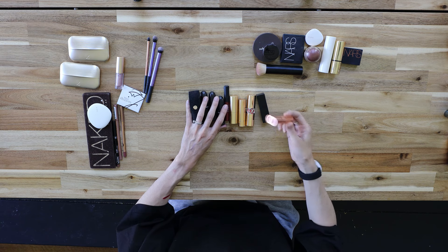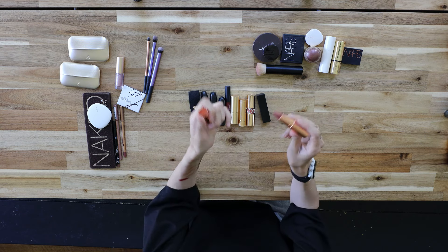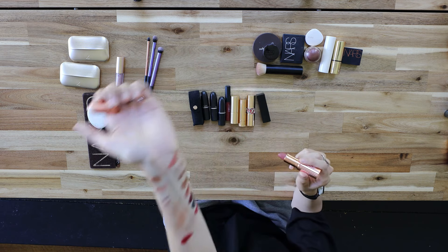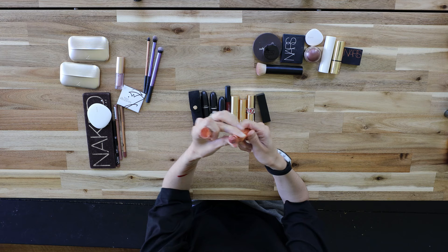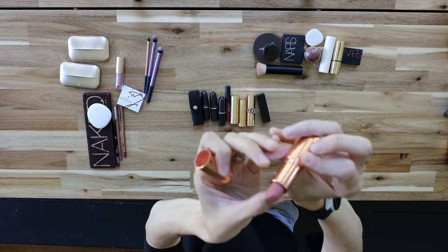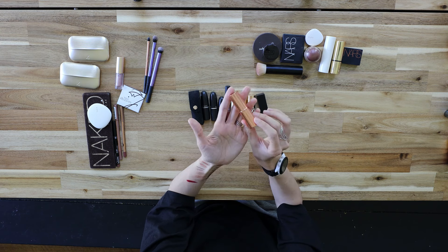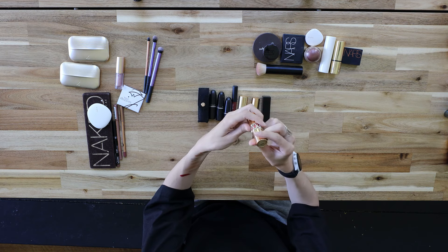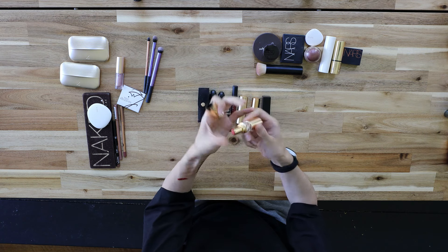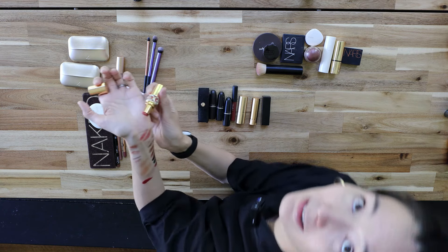This Pillow Talk by Charlotte Tilbury — it's just one of those hyped products, a cult classic beauty product — and it just doesn't work for me. I feel like I look like a clown when I put this on. It's supposed to be the 'my lips but better' that works for everybody, but for whatever reason on my face it just doesn't. I think it's too peachy. The tube is beautiful, the bullet shape is refined — but it's just not something I ever reach for. This YSL is a similar kind of thing where I just don't know if it's the right color — it's a very pink, peachy shade. Let me put it on to see.